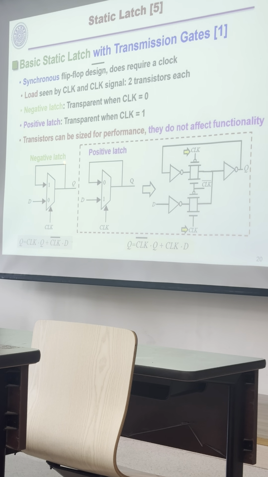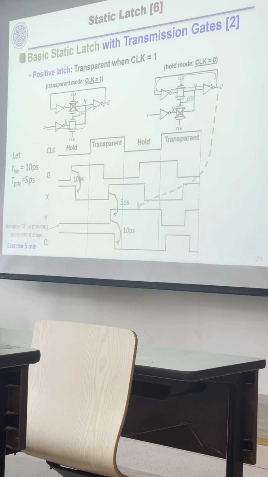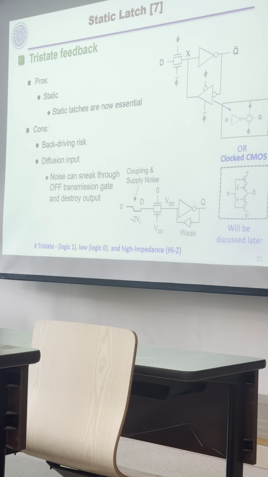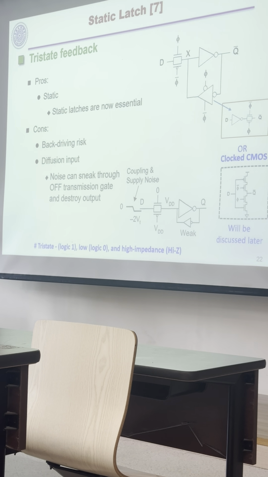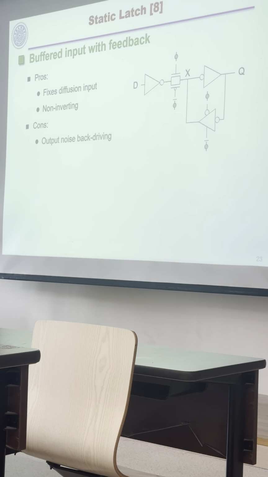And then this is the latch, one latch, and it operates like this. The symbol is here, the detail is here. How to operate it? And you see here, in the class some students may ask me why sometimes you need a buffer at the input here or another at the output here. This is very interesting. You add a buffer here. Can it solve some problem?